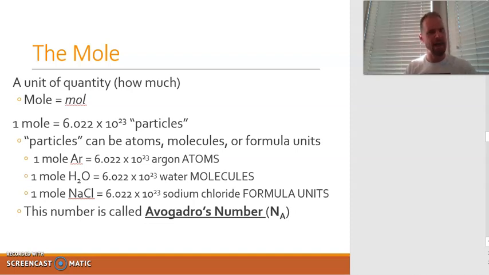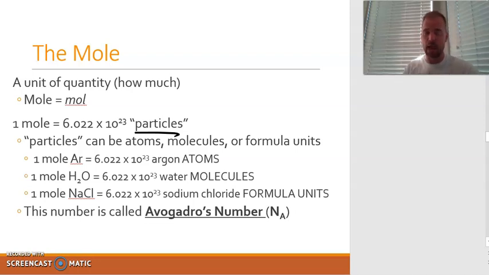When we say mole, how many is that? Well, it's a lot. It's 6.022 times 10 to the 23rd things, particles. Just like a dozen can be a dozen of anything. It could be donuts, eggs, flowers. When we say 1 mole of something, well, it depends on what we're looking at. It depends on if we're looking at an atom, an ion, a molecule, a formula unit, etc. So we need to know what we're looking at. But the mole is 6.022 times 10 to the 23rd of that thing.